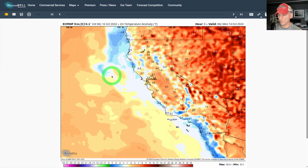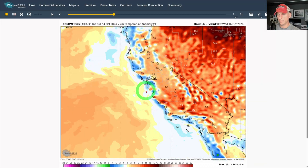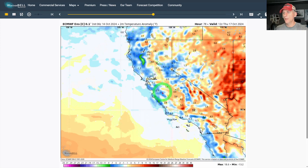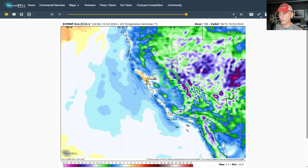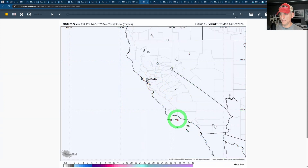Looking at two-meter temperature anomaly: still above average today and through Tuesday, except maybe the immediate coastal areas. Then going into Wednesday and Thursday, you can see the pattern change coming — cooler air really starts to move in through Thursday afternoon and Thursday night into Friday. Big pattern change. Most of you are going to be feeling that by Friday morning. The higher terrain will be well below normal for this time of year by late Friday, and that extends into Nevada and Utah down towards the Peninsular and Transverse ranges.